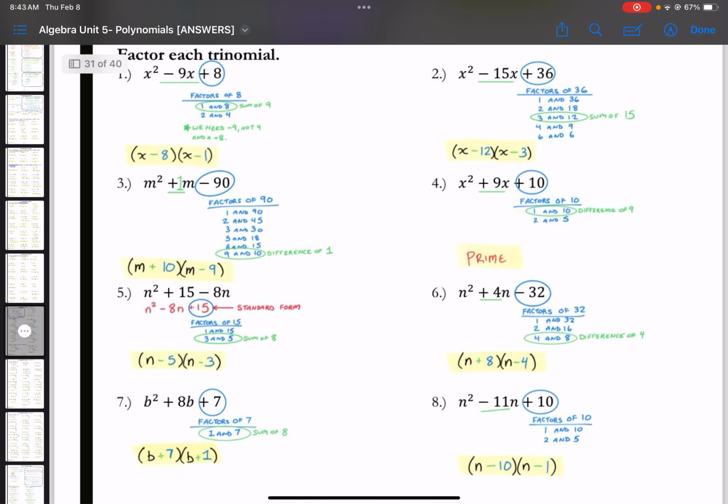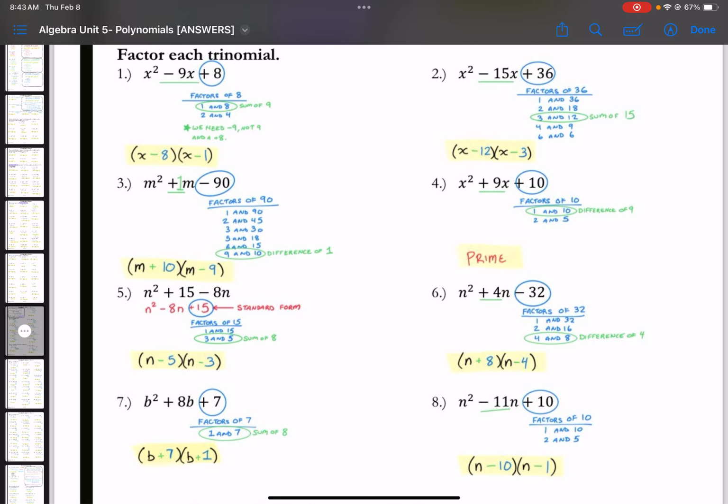It won't work. Number 5, you need to put it into standard form so that 15 is C. All of these things are separate things that we're practicing over and over again, and I'm not going to remind you about them. We have to remember them, which is why this unit and the next unit get a little tougher.